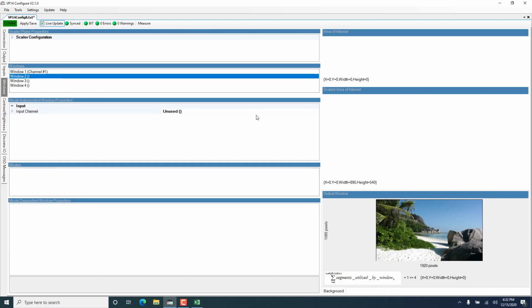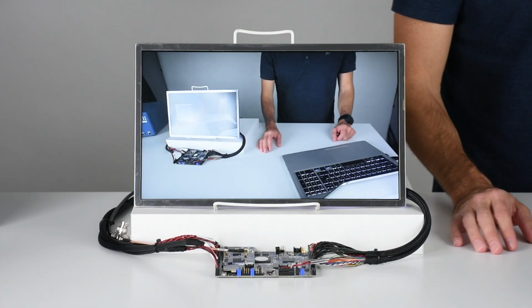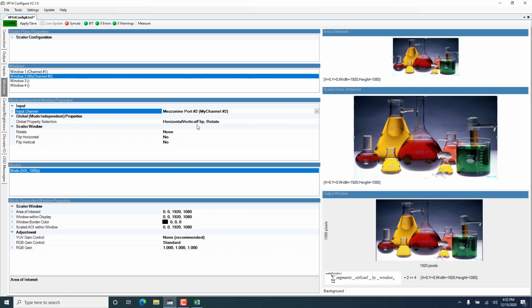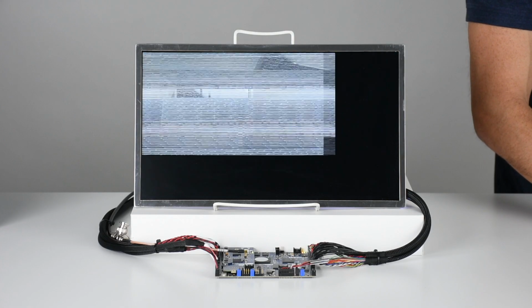Now let's configure our windows. I will link window 2 to port 2. Let's start by showing window 2 only, so that whenever the camera is on, that is the only visible window, regardless of the video on port 1. If you wanted to flip the image or scale it, we can do that too. But perhaps we want the camera to be a picture-in-picture with the port 1 input shown in the background. For that, we specify the size of the pip and the area of interest. If you want to change the priority of the windows in terms of which ones get displayed in areas of overlap, you can do that using alpha values.